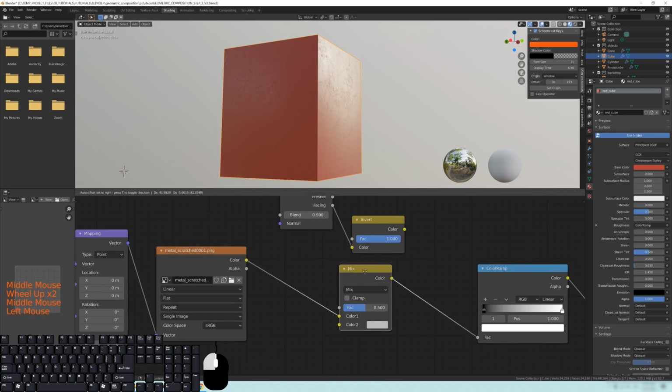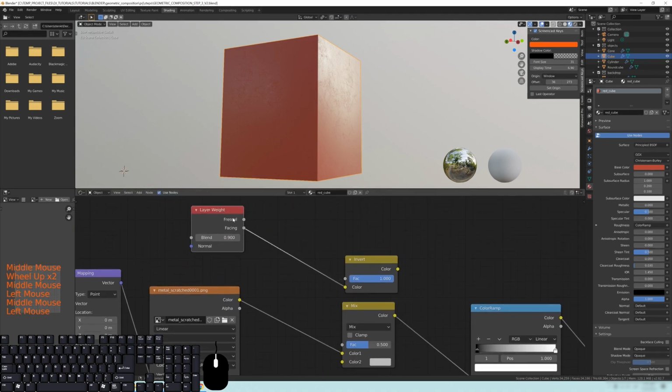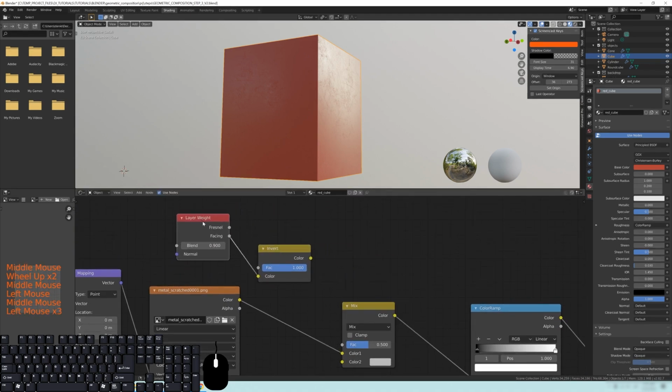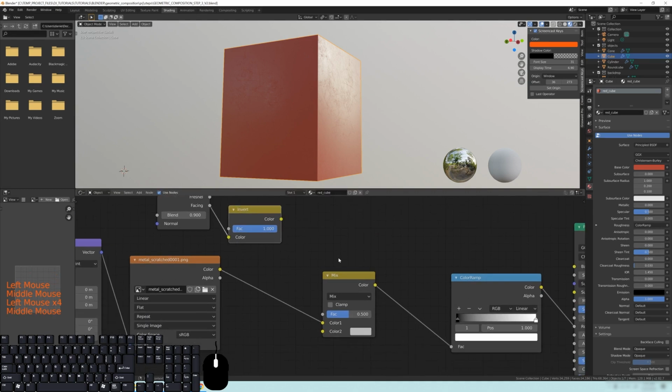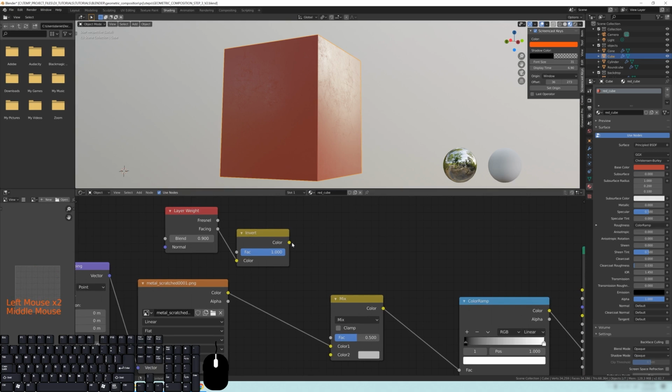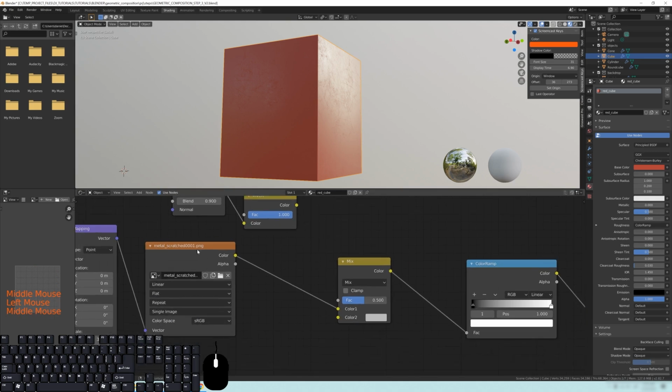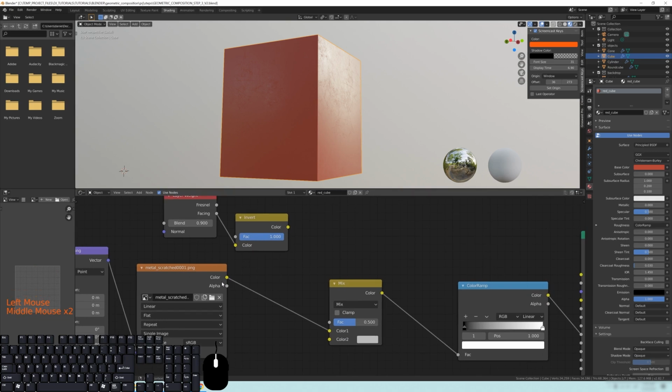So what we're going to do now is we're basically going to take this node setup that we did here, and we're going to multiply the value, which will make the blacks, the dark values, be multiplied to the other image. So if you take the color here, pipe it into the bottom.